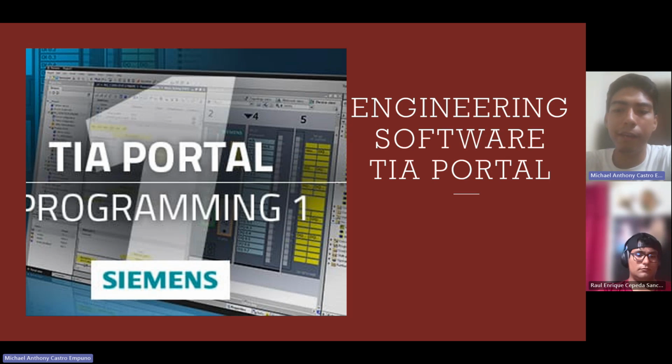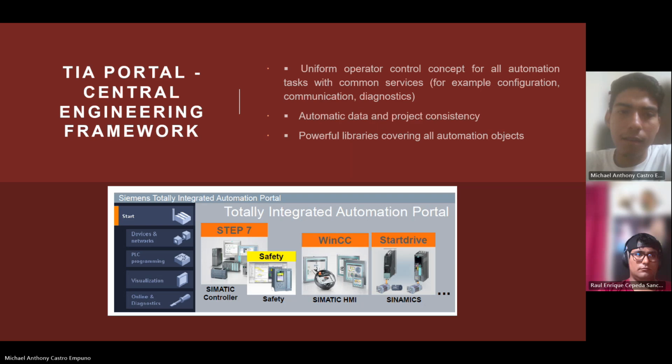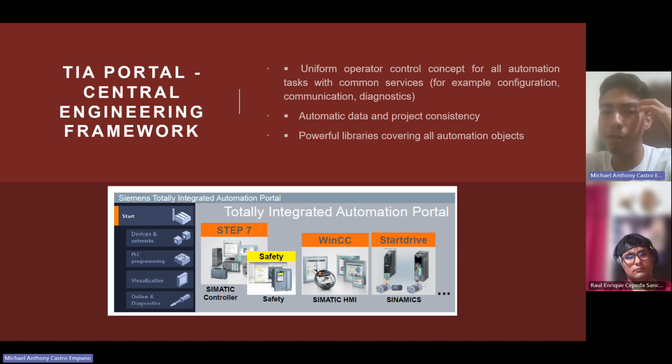In this video, I'm going to talk about the generics of TIA Portal. The TIA Portal Central Engineering Framework is a uniform operator control concept for automation tasks with common services, for example configuration, communication, and diagnostics. Automation data and projects are consistent, with powerful libraries covering all automation objects.